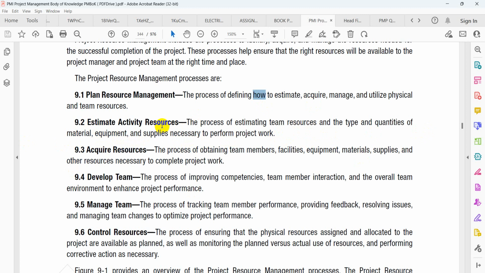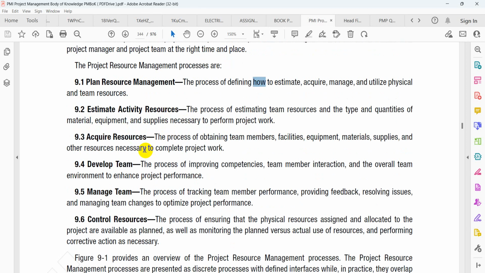That's number 2. Remember that when we come to estimating activity resources, we use the resource management plan document as the input, because it's an output in the previous process.